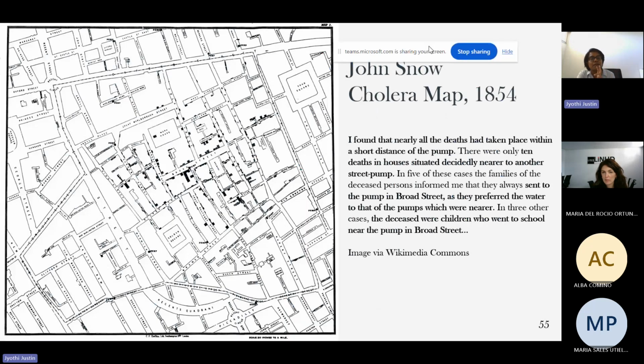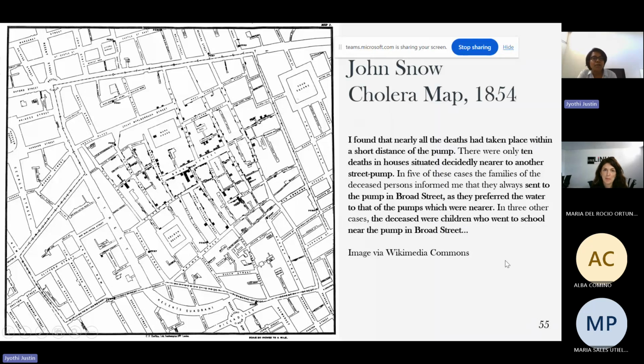The first instance of using maps in research is John Snow's cholera map. John Snow mapped the location of cholera patients, and he found that the cholera was spreading through the location of hand pumps. By plotting the data that he got on the people who were affected with cholera, he found that the clustering was happening near street pumps, and from there people were contracting more cholera, and this resulted in the spreading of cholera.